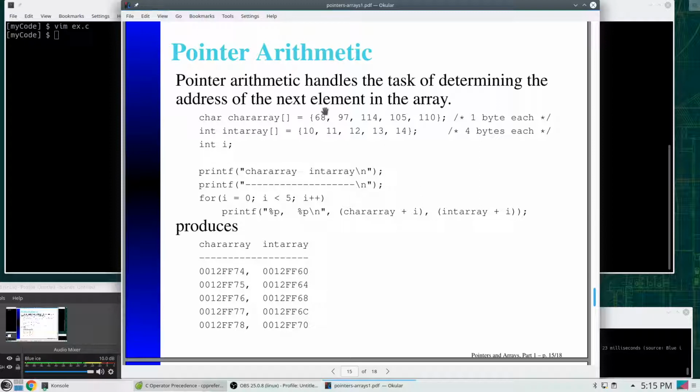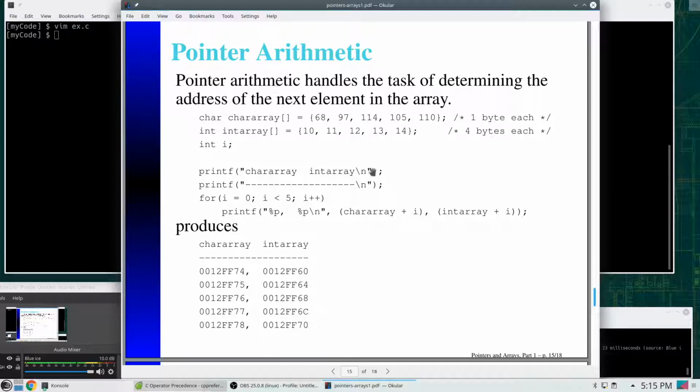So this slide shows us that pointer arithmetic does understand what it's looking at. There's a reason why you need to make a pointer point at the specific type of thing that you're interested in. If I'm pointing at an array of chars, I need a pointer to a char. If I'm pointing at an array of ints, I need a pointer to an int, because by incrementing by 1, it takes into consideration the size of each object.